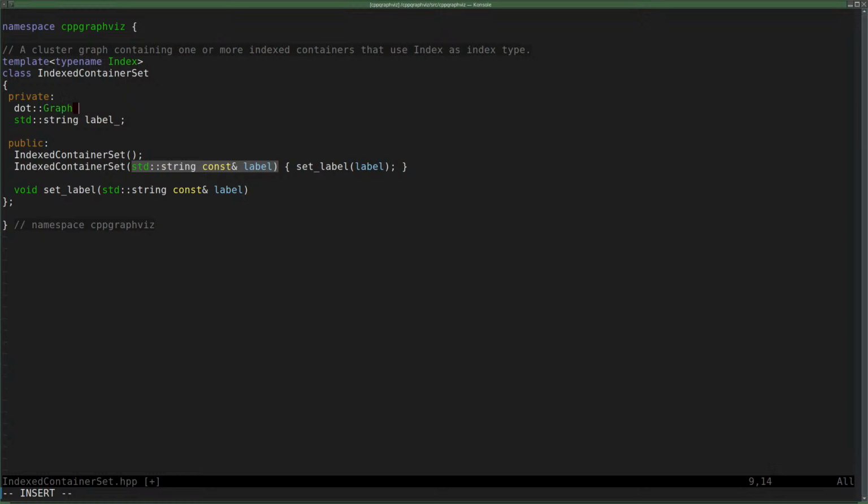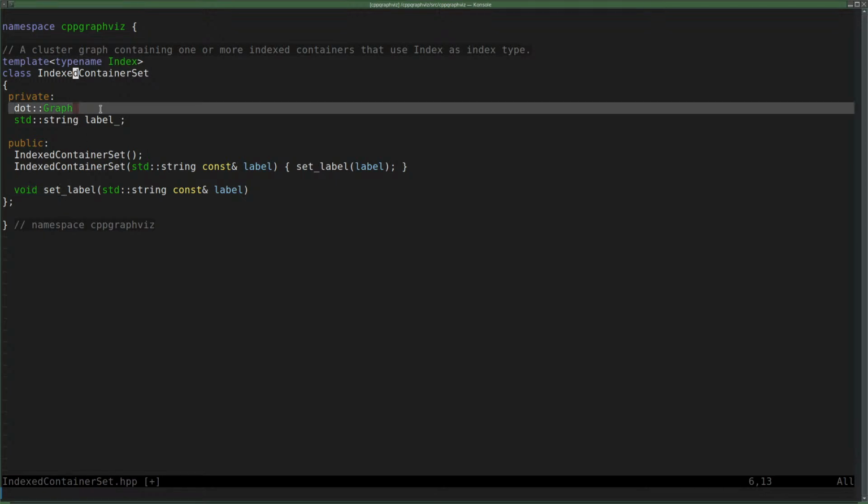Yeah, especially because it's a special kind of graph, right? It's a cluster graph containing, etc. So if we just derive it from a graph, then it's hardly this anymore. It is just a graph. You can do whatever you want with it. So if I make the graph a member, then I can restrict what you can do with it with the member functions.